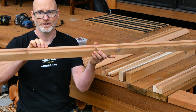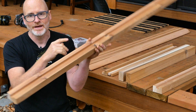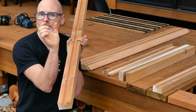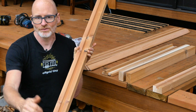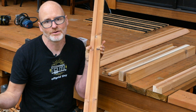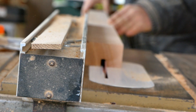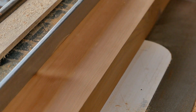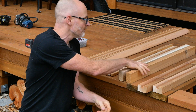First up are the top and bottom rails for the screen. These are one and a half inches thick by two and a half inches wide by however long you want your screen to be. I've cut a channel down the middle that's a half inch deep by five-eighths to eleven-sixteenths wide. You can do this with a router, a dado bit on your table saw, or by doing multiple passes with your table saw blade raised — I find that's quicker than doing a tool change.